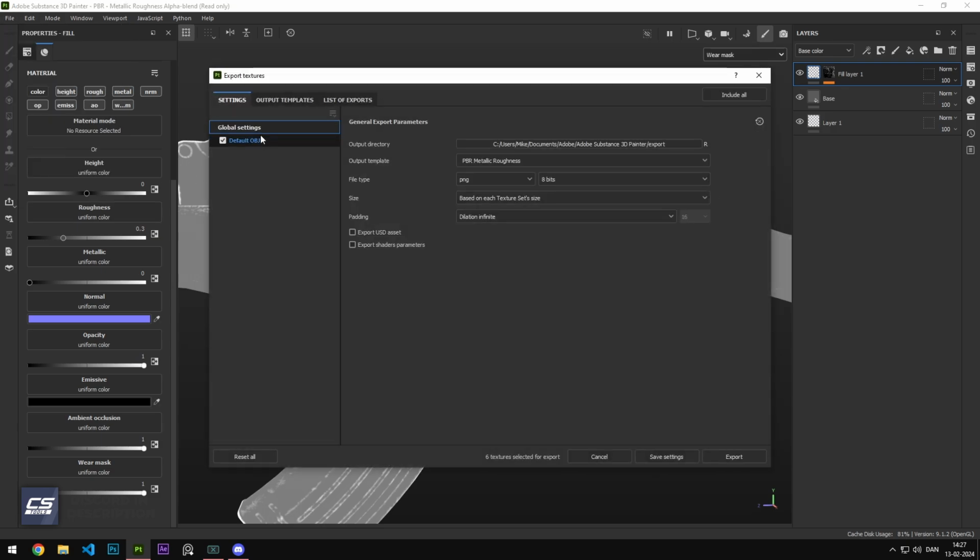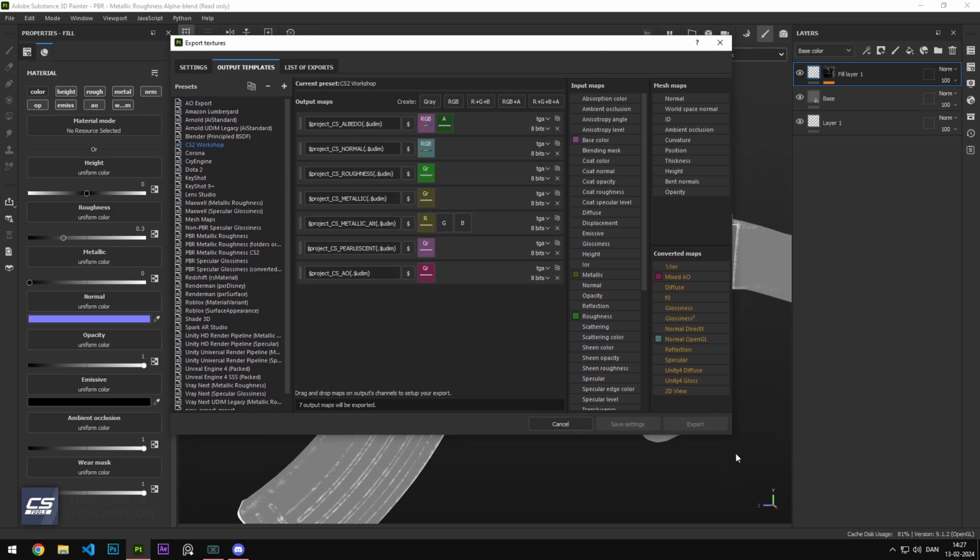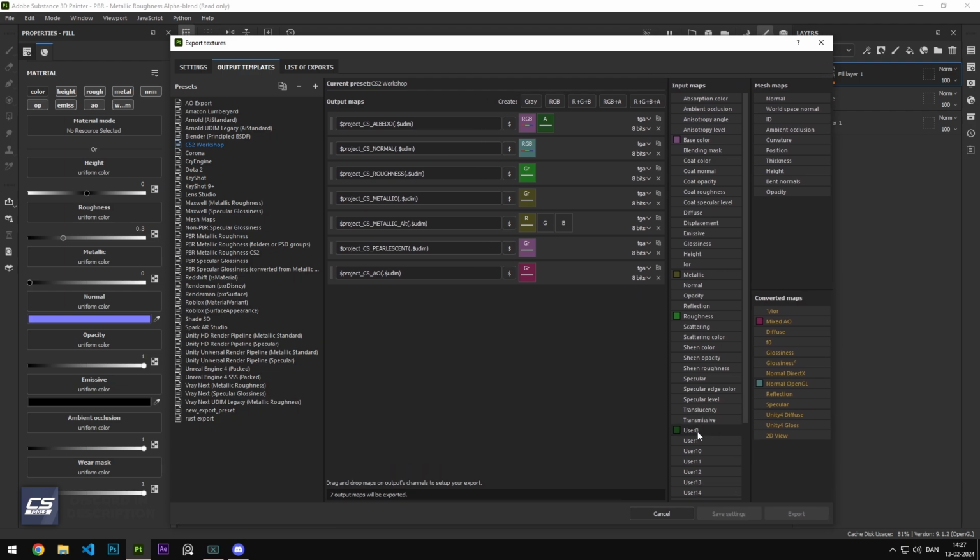You're going to wonder, oh, I'm done, right? These are the things I have to put out. So my user 0 mask, the one that's green, goes to the alpha mask of the albedo, which is my base color, so we have a wear mask of that. Normal, as it says itself, is a normal map. OpenGL goes into that. The roughness goes into the roughness map. The metallic goes into metallic.